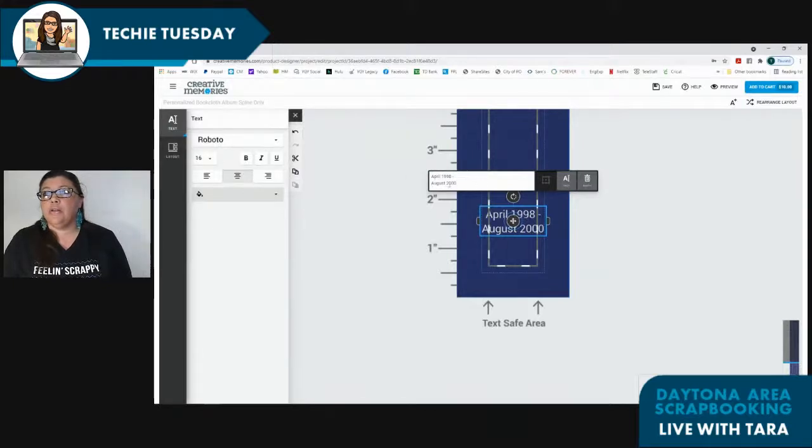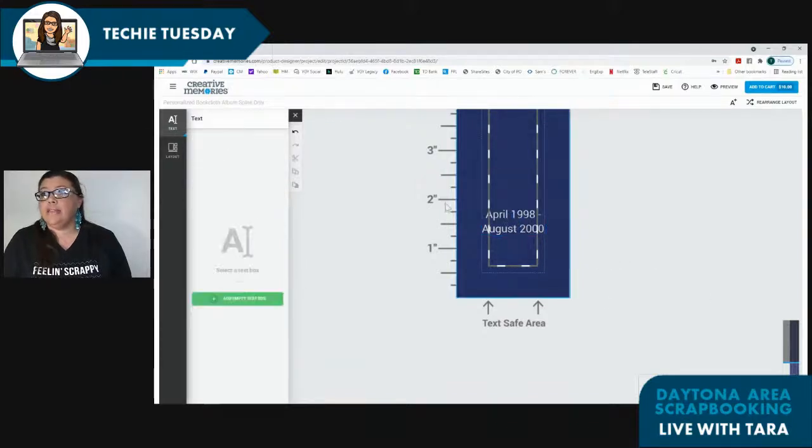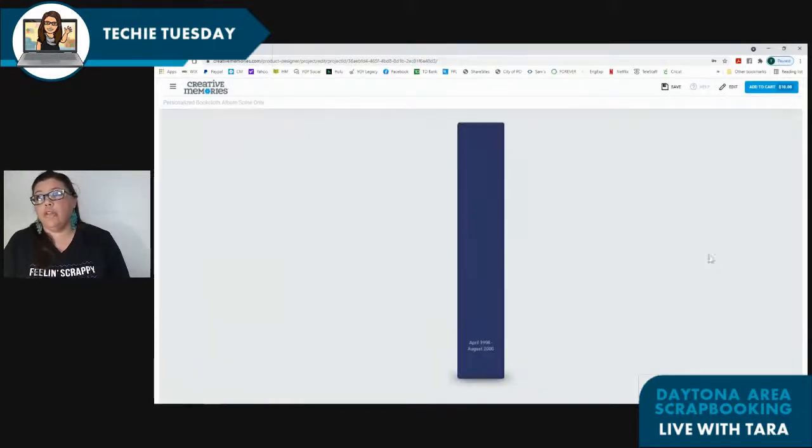I do wish we could go a little smaller, but that is as small as we can go. And it looks like I'm going out of the safe area, and I am, but when I hit preview, nothing is cut off. So I think I'm gonna roll the dice with that. So now Creative Memories, as soon as I order this, they are gonna send me a brand new sign, so it won't be all messed up like the other one, and it'll have the date like that on the bottom.